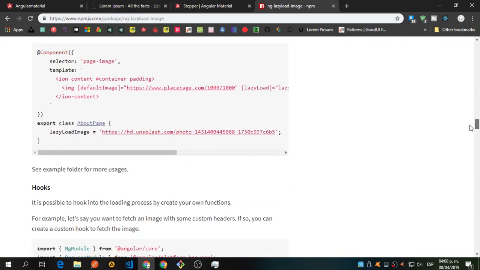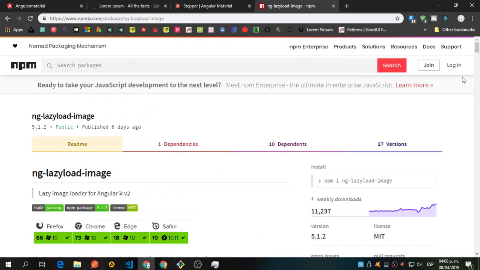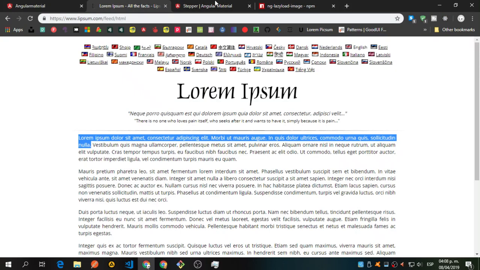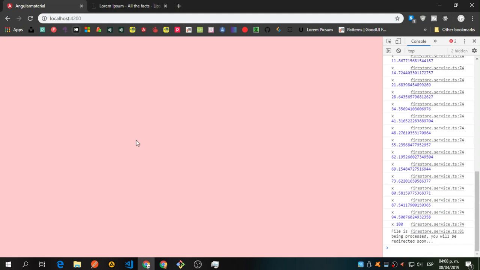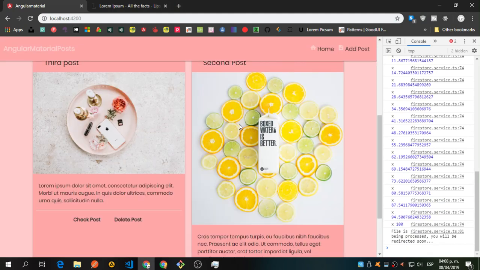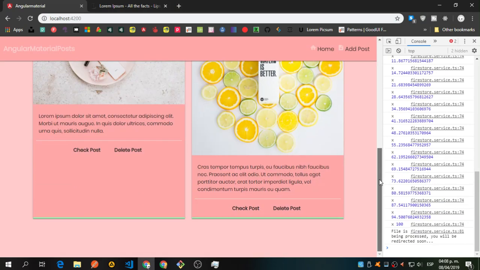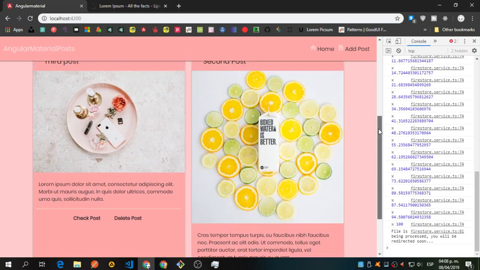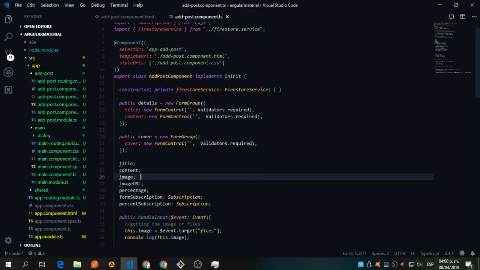Well, maybe I will make a video about this, because I have an older version that is using lazy loading. But yeah, in case images are too big. So I think that's it for that.